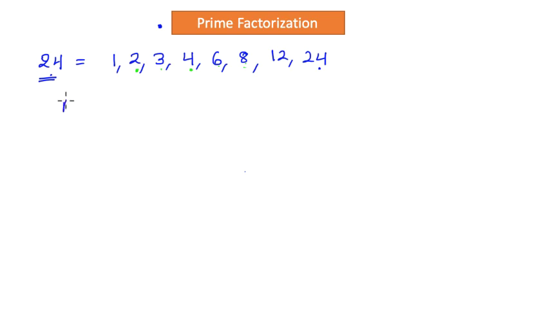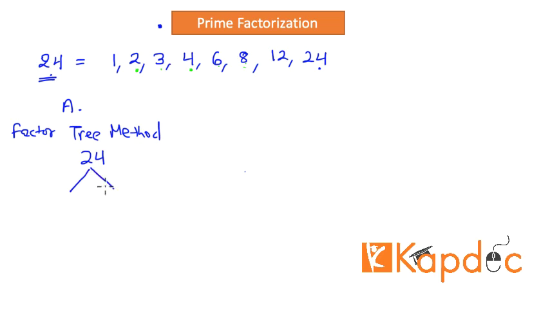Now there are essentially two different ways you can obtain prime factorization, and one of those is called the factor tree method. What this method does is, let's take the number 24, the same number that we have found factors of. We start dividing this number by the lowest prime number first, okay? And what is the lowest prime number? We see that 2 is our lowest prime number, and 2 can divide 24 evenly, right? So this is my first divisor, 2, and it divides 24, we obtain 12.